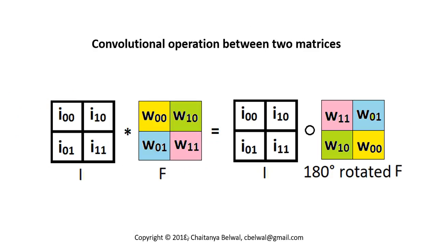Let us now define what a convolutional operation between two matrices is. So here I have a matrix called I which is a 2x2 matrix, convoluted with another matrix called F which is another 2x2 matrix. By the way it's important to know that the convolutional matrix has to be a square matrix.